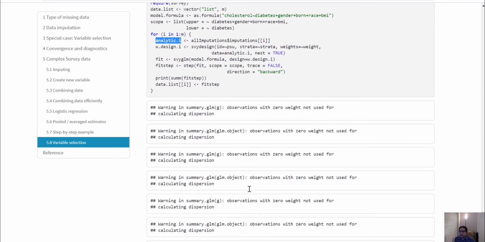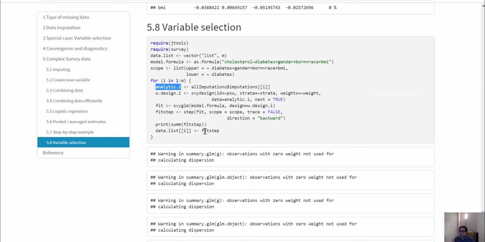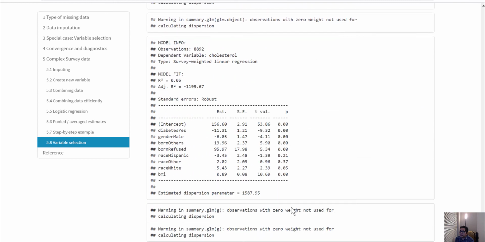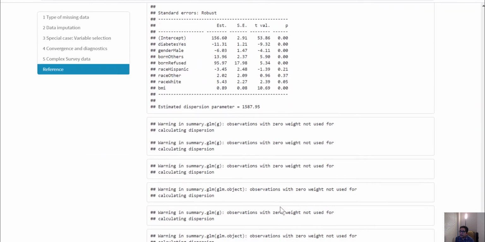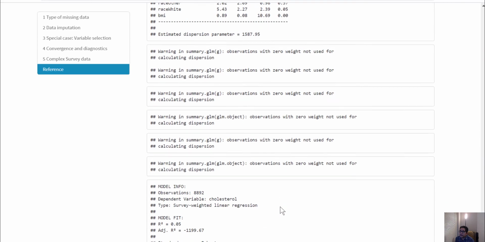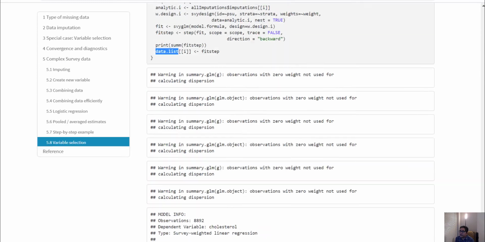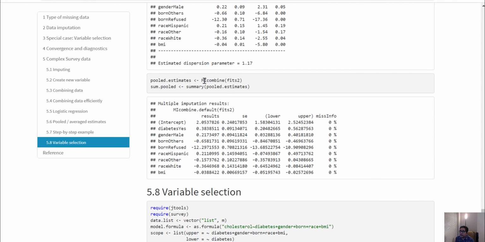And then once you have all of the outcome model fits saved in a particular list, you can utilize the MI combine function to get all of your results.